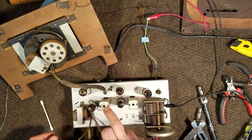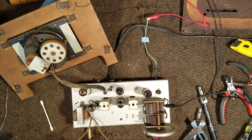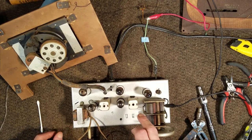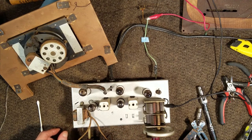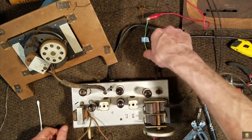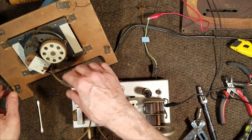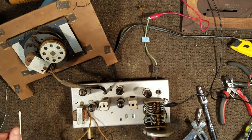Okay, it looks like we've taken care of the silver mica disease. We've got good audio. It does need to be tuned. So let's put on the faceplate. We need to restring the dial string. We need to put on new wires for the antenna. And we need to take a look at the clock here. So let's continue on.